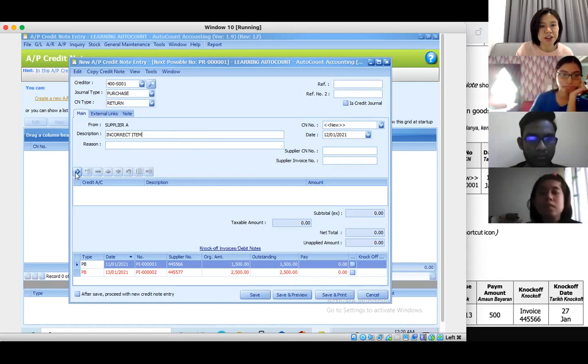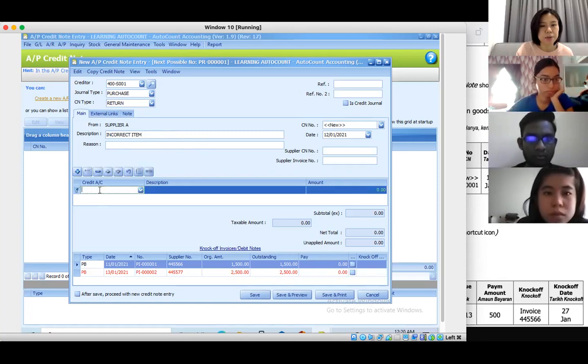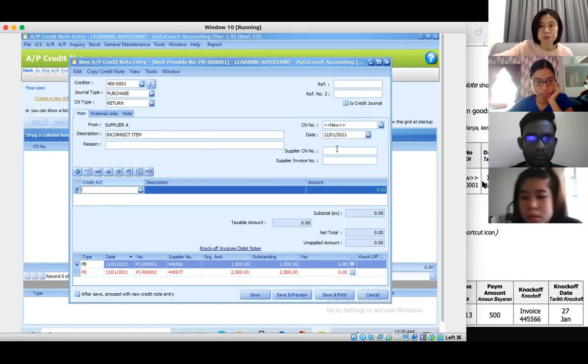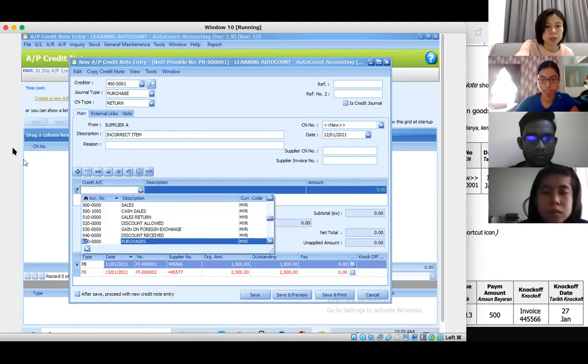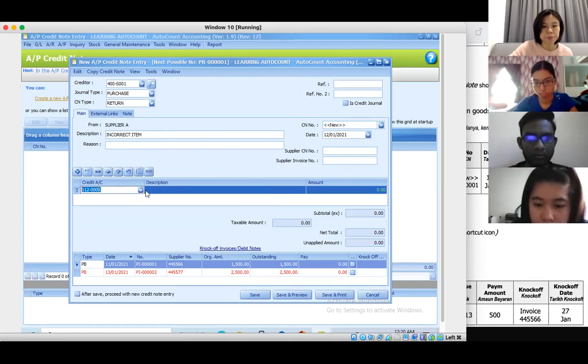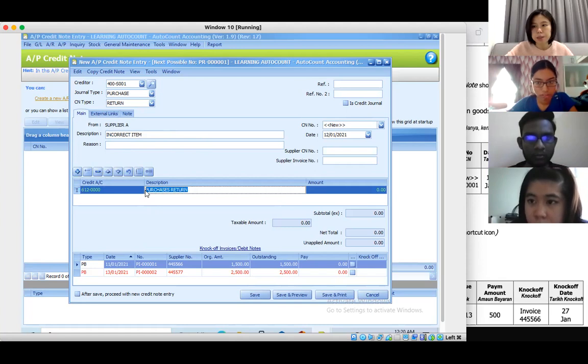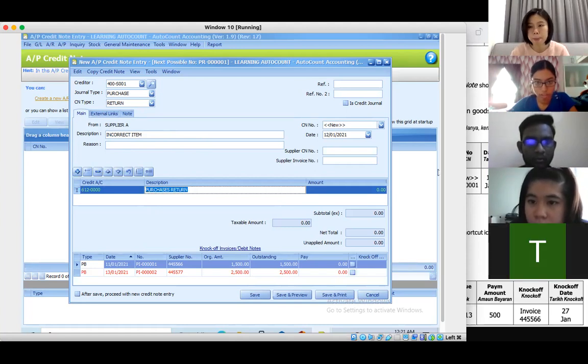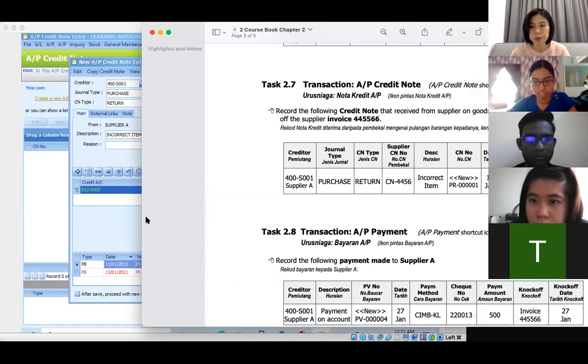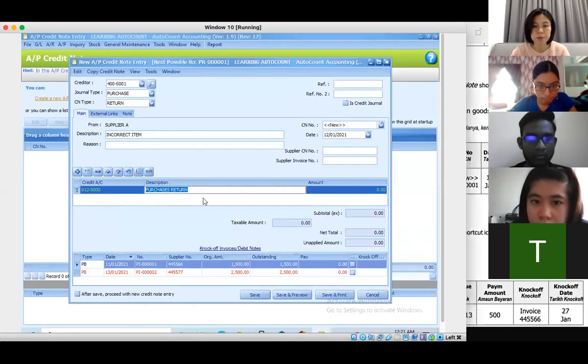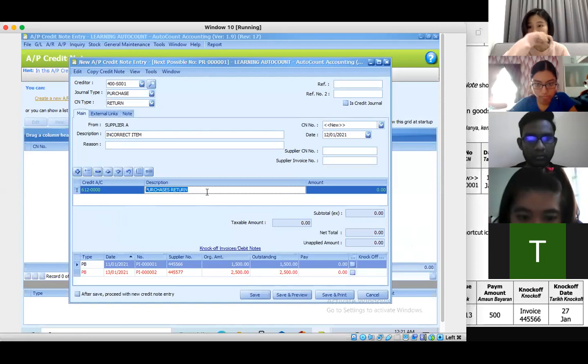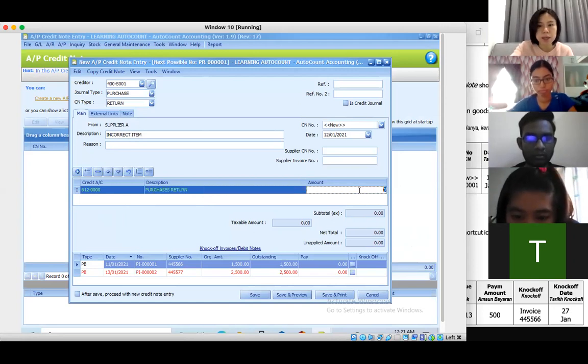And then credit, purchase return. Okay, save. If you know what the item is, you can write here. But now they didn't provide, so you just put purchase return. Amount 150.